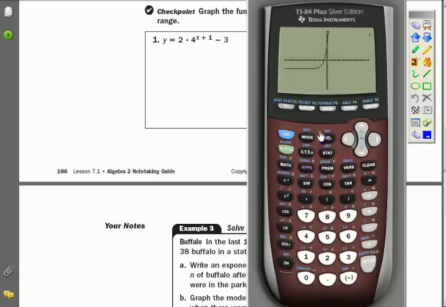So as I graphed it, you'll notice this moved down 3 right here, and it shifted to the left 1. So it went down 3 and to the left 1. Let's graph that original and just make sure that that's true. So let's go down and let's graph the 2 times 4 to the x and see what that looked like. And that one should come across here and go up there. And that's exactly what it did.